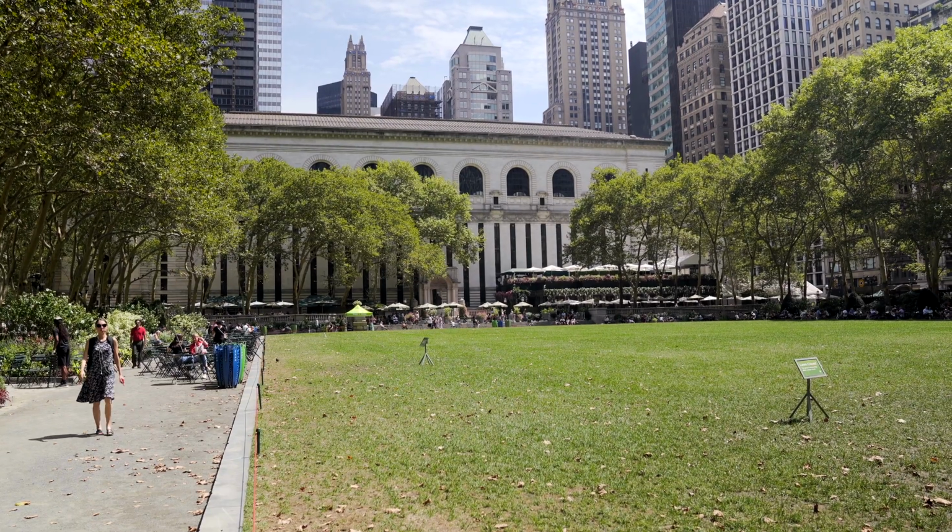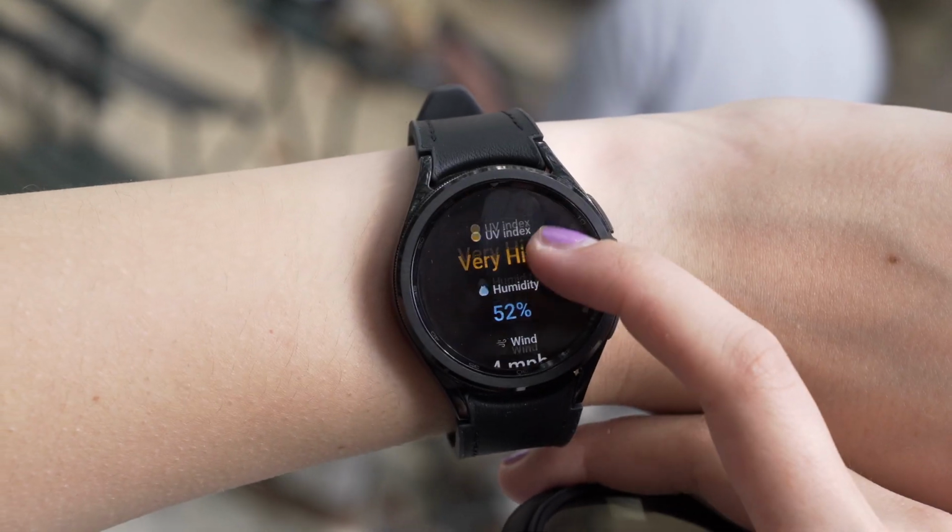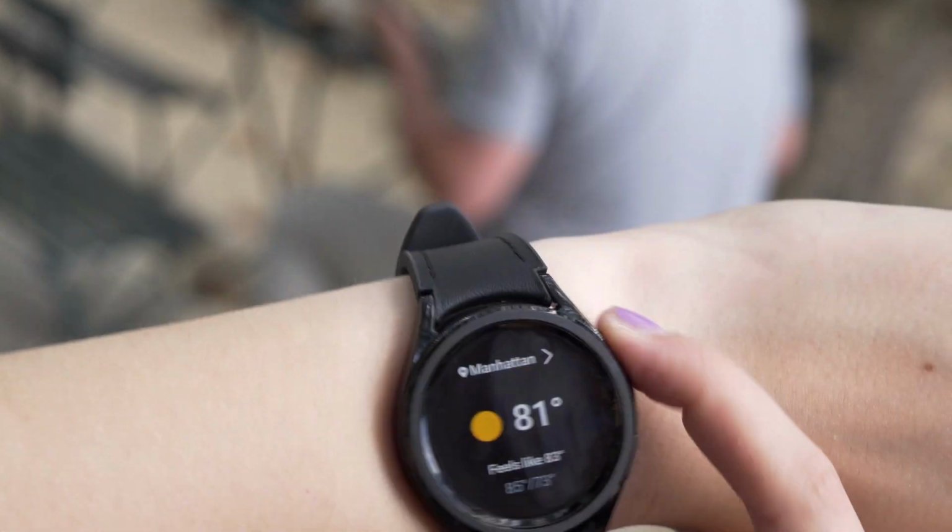Starting off the day at a beautiful park, but we're gonna go get a cold brew because the watch is saying that the UV index is currently very high and it is 81 degrees.